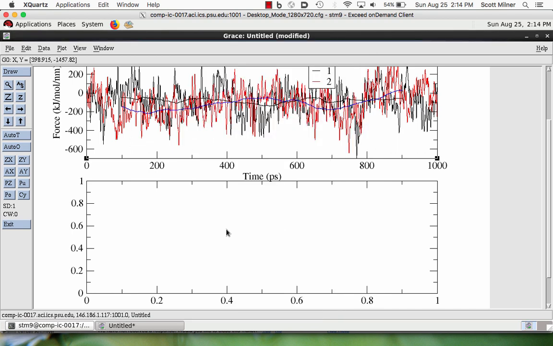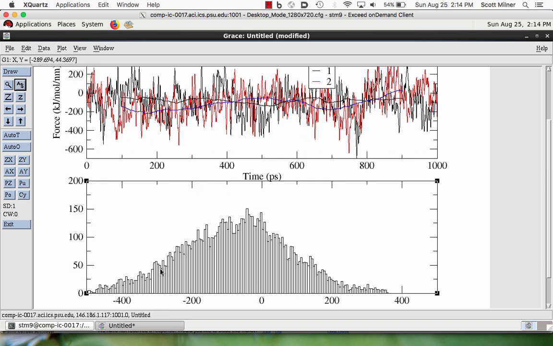At the moment we see nothing in this graph, because it needs to be rescaled. So I press auto scale, and there's my histogram. You can see with your eye that the mean of this rather noisy data set is actually well to the left of 0.